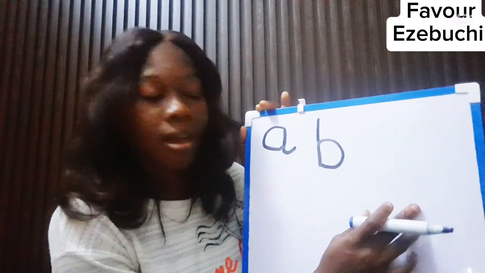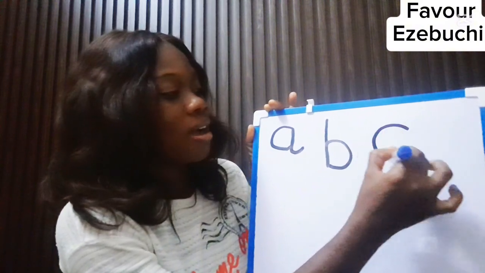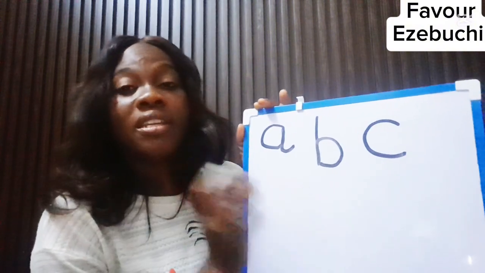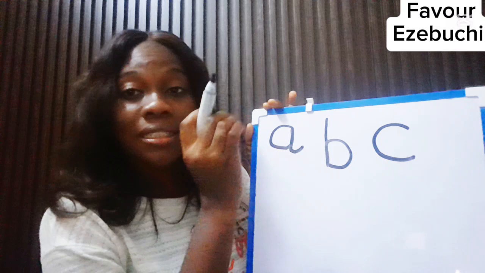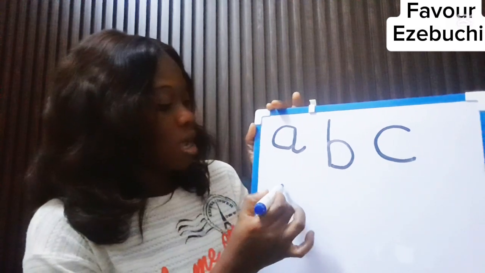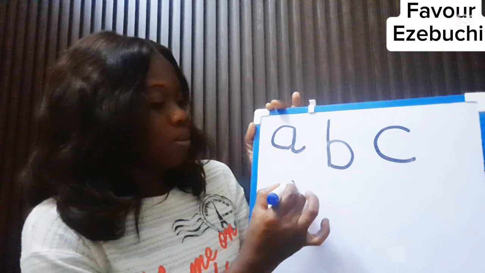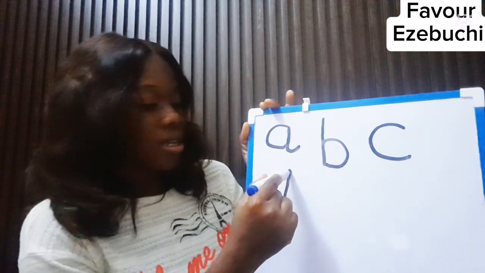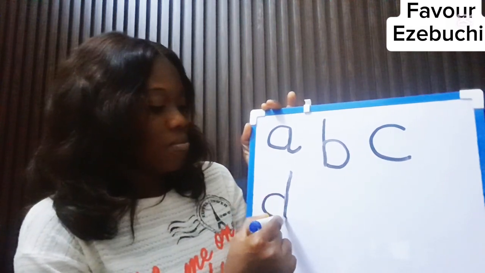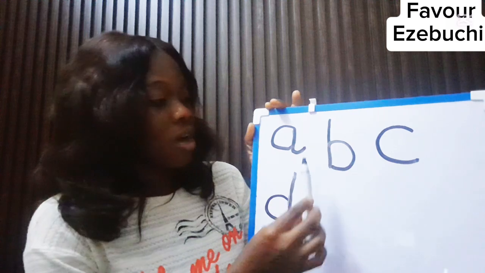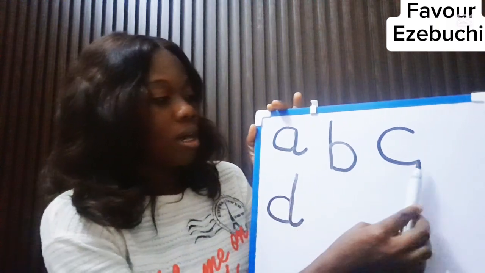The sound k. So let's go. A back curve. Good job. The next sound we have is what? D, d, d. It goes what? A back curve. Go up. It's a tall letter. Down the same line and make a loop, right? So let's go again. A, b, k, d.